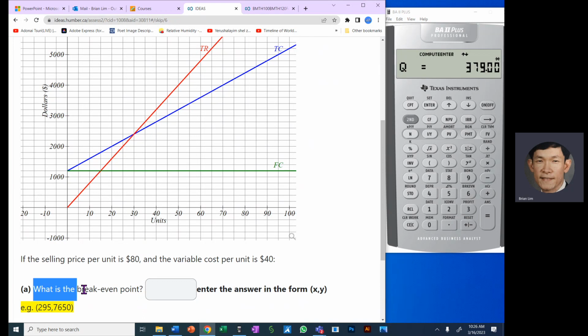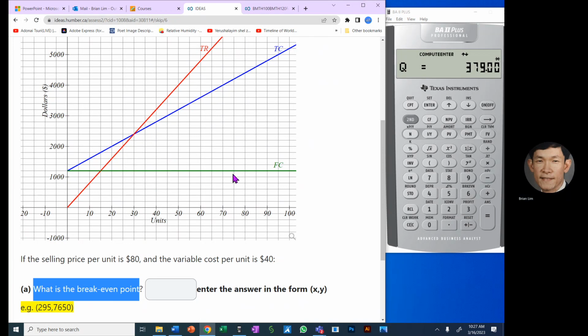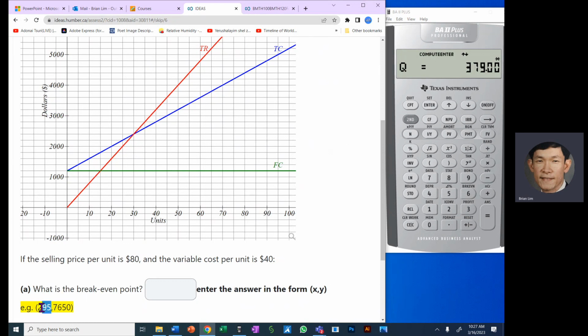Now the whole idea was supposedly not to use these numbers to compute, but to read the numbers off of this graph. All right, now the break-even point, you have to enter by the number of units first and the comma, no space. Then you enter the value on the left side here. So it's the horizontal and the vertical. Now you would agree that the intersection of the total revenue line and the total cost line is at 30. So we can put one answer in as 30. Now what is the other answer?